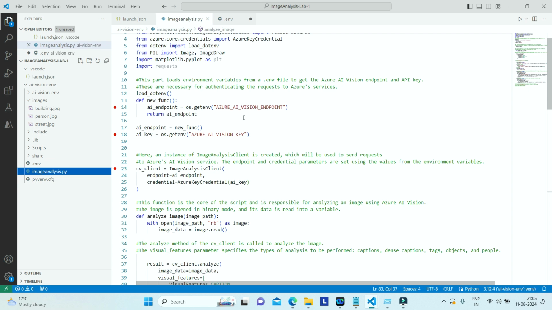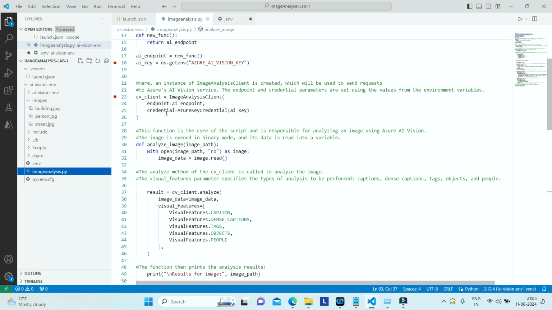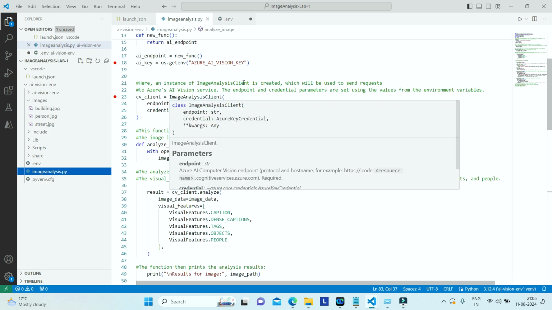Coming to this part here, we are loading your environment variables from your .env file, where you have stored your AI Vision endpoint and API key, which are needed for authenticating the request to your Azure services. Here we are creating an instance of your image analysis client. This particular object will be used to send the request.